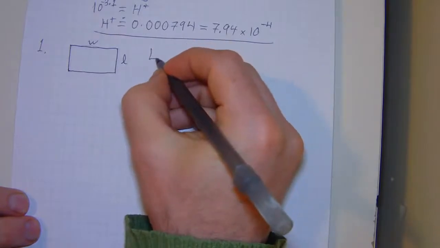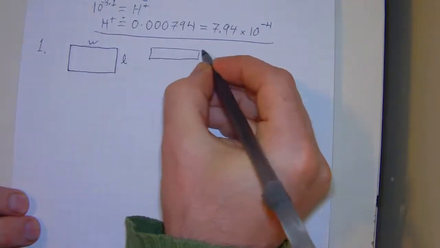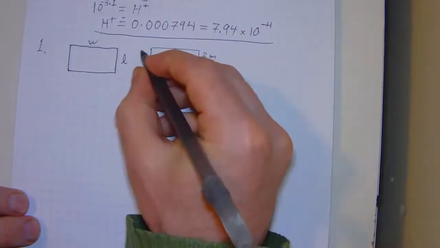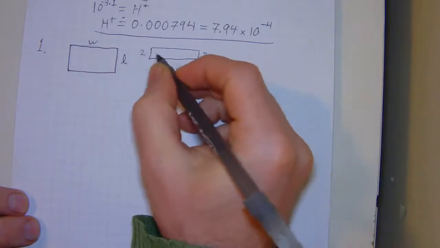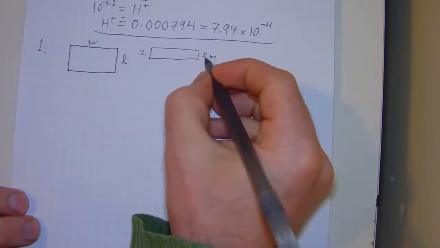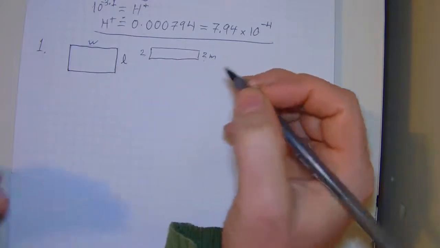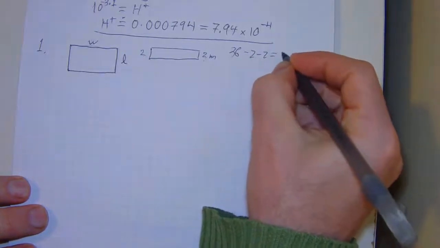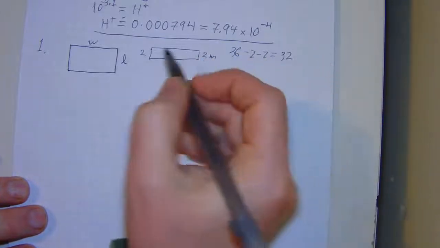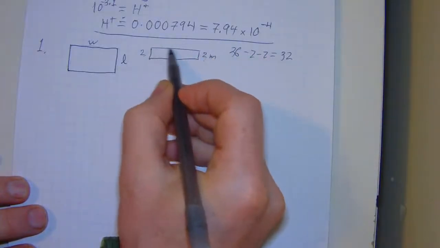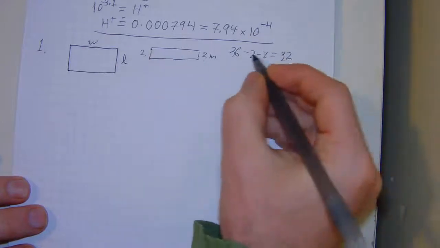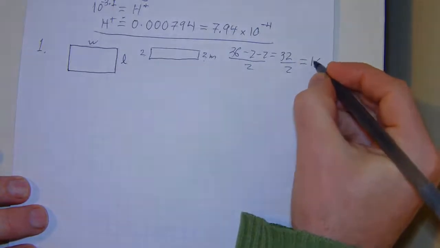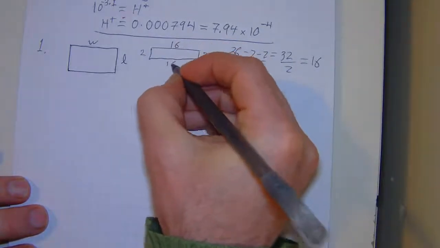Well, we could look first of all at 2 meters. If we have a garden whose length is 2 meters, well, that means this side is also 2 meters. We have 36 meters of fencing. 4 of it has been used up, so there's 32 meters left. So 36 minus 2 equals 32. And we know that there's 2 parts to that that are equal length, both widths here. So if we take that, we divide by 2, that will get us to 16 meters, which is going to be the measurement for the widths.